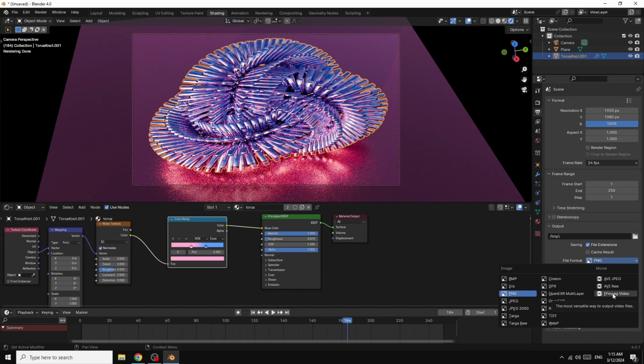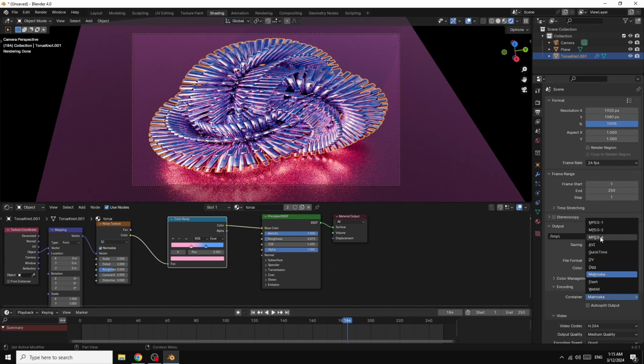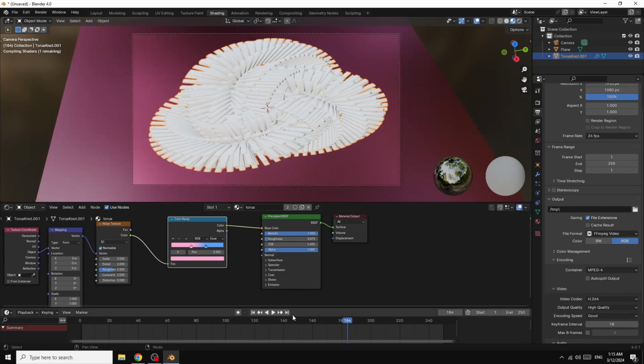Here select FFmpeg video. In encoding we select MPEG-4 and here we select high quality or medium quality and go here and select render animation.